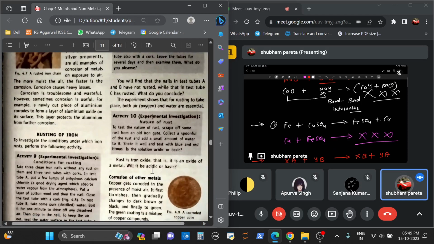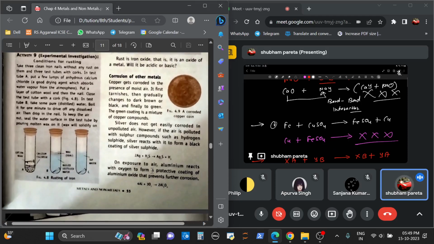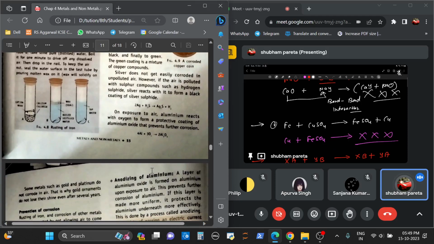कोरोजन का क्या मतलब होता है? जैसे कि the best example of corrosion in day to day life is the rusting of iron. जैसे हिंदी में बोलते हैं लोहे में जंग लगना, है ना. Now rusting of iron means what? देखो, आयरन को प्रॉब्लम होती है मॉइस्चर से. Iron does not react with water, iron does not react with oxygen, but iron reacts with moisture. और मॉइस्चर का मतलब होता है वाटर प्लस ऑक्सीजन.